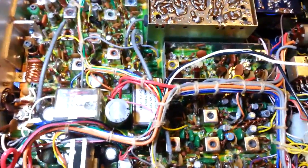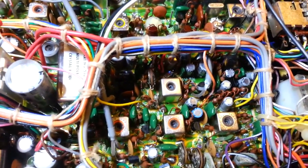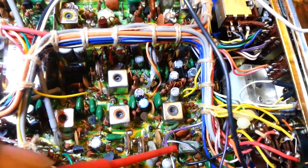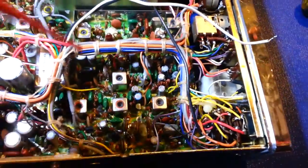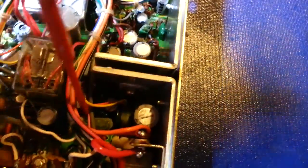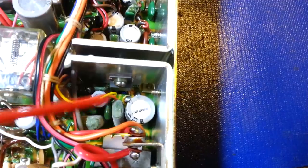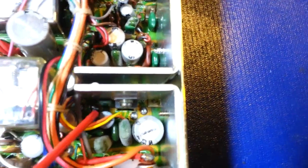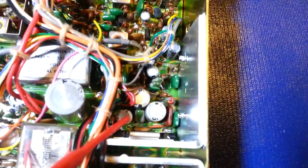One thing I've noticed is it appears to be all of certain values — they'll either all be good or all be bad. In this radio there are four big ones physically, and I'm going to assume they're probably the same value since there are only a couple values of these green poly dips in these radios. All four of them: white and fuzzy, split open with cracks. You can see the broken pieces that popped off. And it's not just the big ones — there are a couple of smaller ones too, like the one beside this crystal filter.